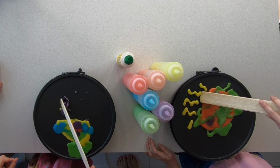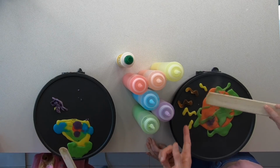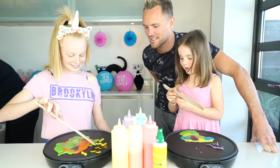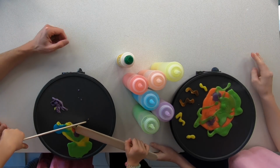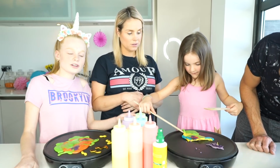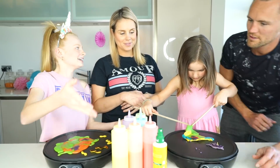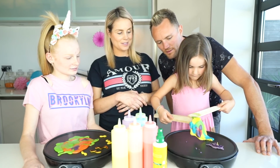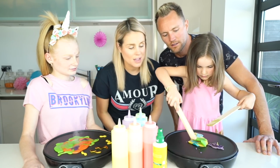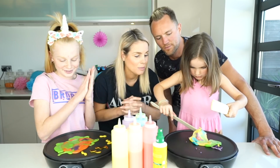Sam is now ready to flip. I already flipped my smells. You're burning them because you're doing it up too high. I'd turn that down a little bit, I reckon. They're very colourful again. I always think that your pancakes are. I feel like one of the reasons why they're so colourful is we don't really have many. All the colours we have are really colourful. Well, I purposely made this super colourful. Here we go. You can get colourful nappies. Yay! Well done, Sienna.